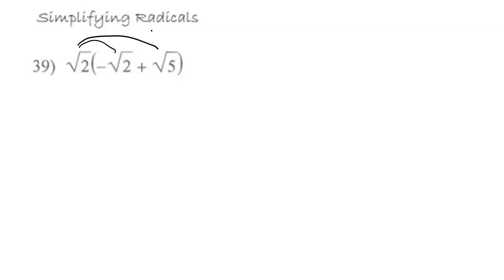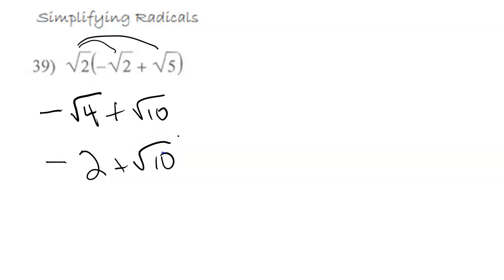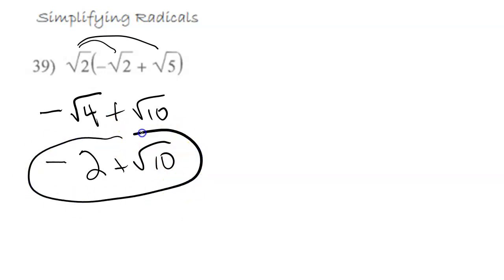That's going to give you a negative product. And root 2 times root 2 is root 4. Then we have the square root of 2 times the square root of 5. That's a positive square root of 10. Now you want to look for anything that you can simplify. So the square root of 4 simplifies to 2. Don't lose your negative sign out front. The square root of 10 has no perfect squares. So then you would be done with that problem. That was real straightforward. Not a lot going on there.